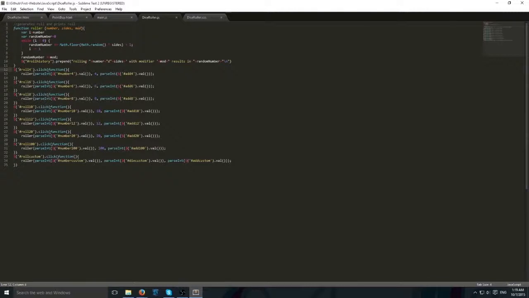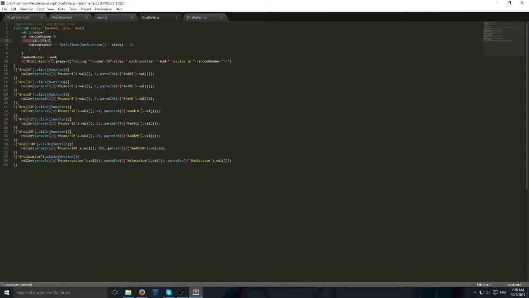As you can see, each individual button, roll 4, roll 6, roll 8, so on, runs a function on a click, and it actually runs roller, where the value of the number 4 entry is parsed into a value for the number. Then the sides is always going to be 4, 6, or 8, or however many sides you need. And then the modifier is again just the same thing, only it parses the integer for the add4 value. All of those go in.